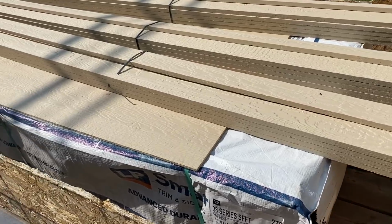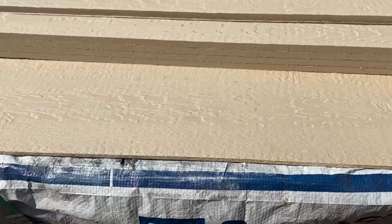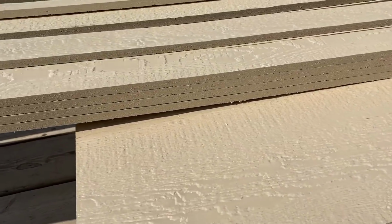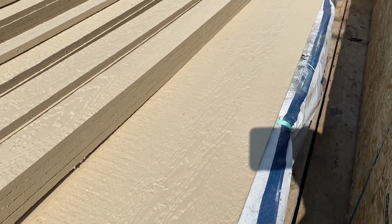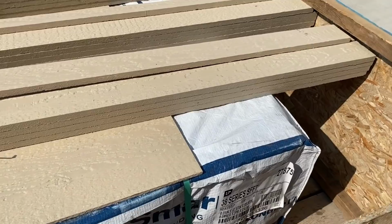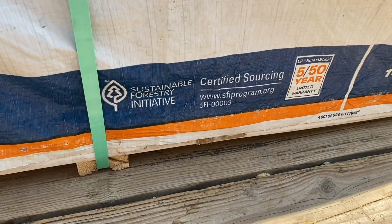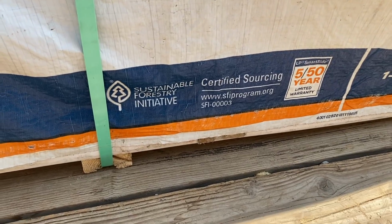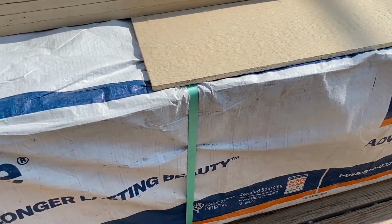We chose LP Smart Side to do the siding with. It's been treated so that it's got all kinds of fun stuff that it's supposed to fight against, like bugs and termites and fungus and things like that. They've got all the specifics on their website. One of the things that's important to me is that the things we're using are sustainable, and the awesome thing about this siding is that it's Sustainable Forestry Initiative. It's sourced in areas where they're not over harvesting the wood.